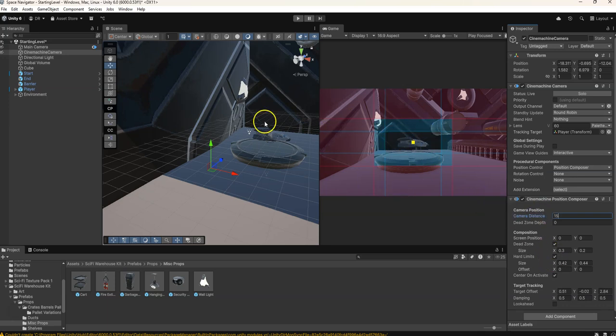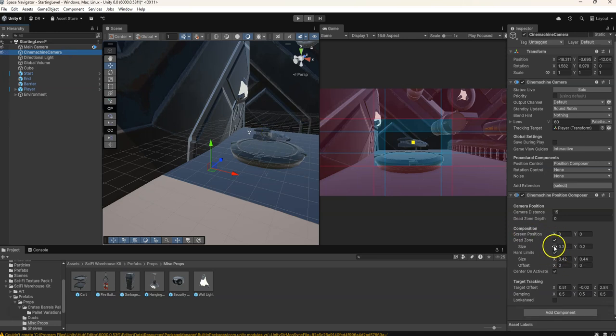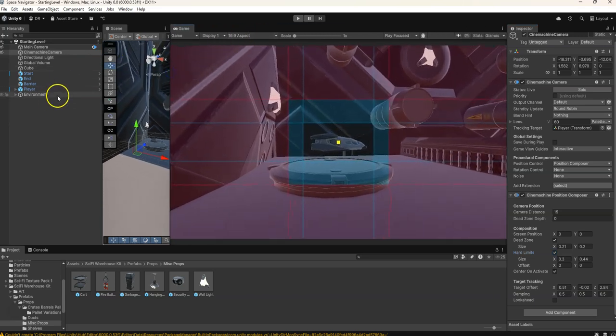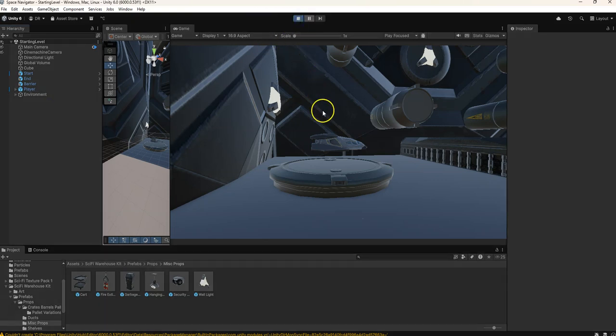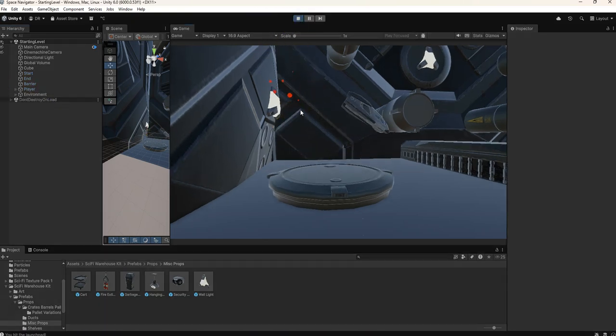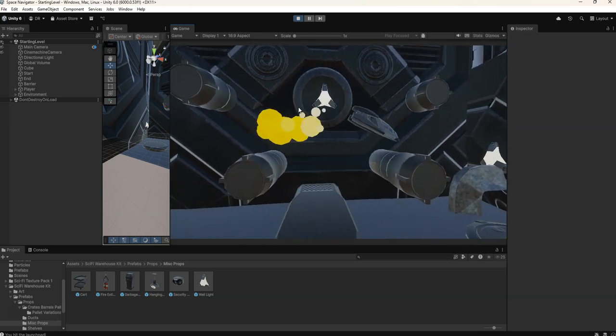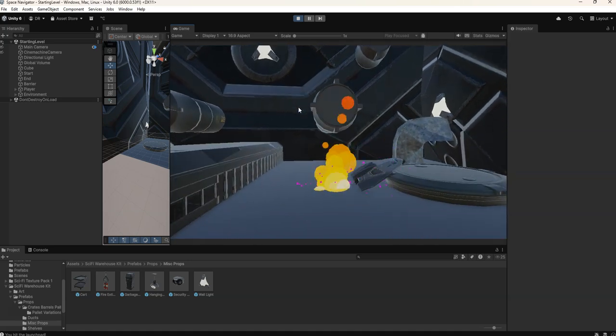You see that does, of course, affect the camera itself, so I can tinker and tune around with some of these values as well as I start working with these different pieces. So, for example, some of my hard limits can change here. So let's just go ahead. I'm going to increase the size of this here, just so we can see that a little bit more effectively. And so if I go ahead and press play now, all right, that's feeling pretty nice and responsive. We have a pretty good bit of control there.